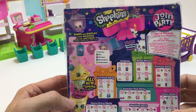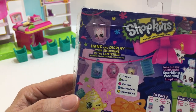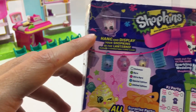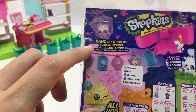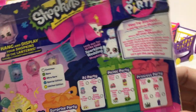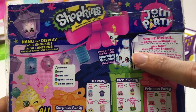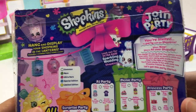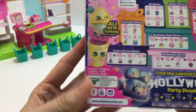I just wanna show you what's on the back because there is actually a lot going on here and it's really, really fun. These Shopkins, man, they think of everything. First of all, you can hang and display your Shopkins in the lanterns, which is really, really cool. And they give you one connectable cord inside. So you're gonna wanna check that out. And of course, always keep an eye out for the ultra rare sparkling wedding Shopkins. I know, I had to go through a lot of Shopkins to get one of those, but when I did, I tell you what, they are beautiful.